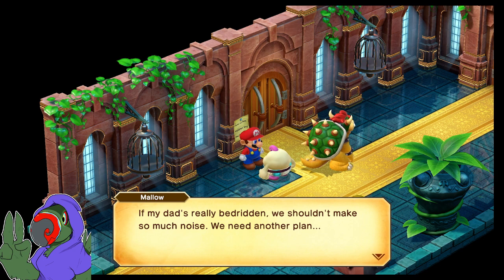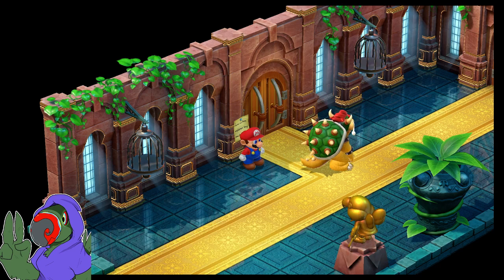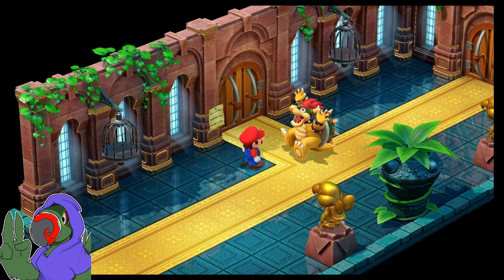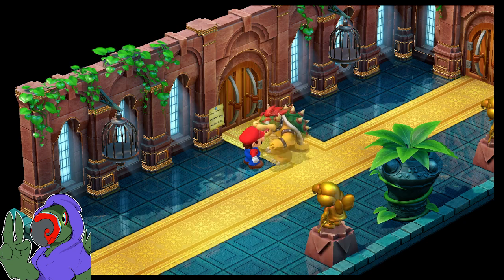My dad's really bedridden. We shouldn't make so much noise. We need another plan. Guess we should find Valentina and force the truth out of her. What about the door? Bowser's great. Listen, you. Never, ever talk to the leader of Bowser's minions like that. Oh, I hate that. I'll ignore it this time, but don't let it happen again.